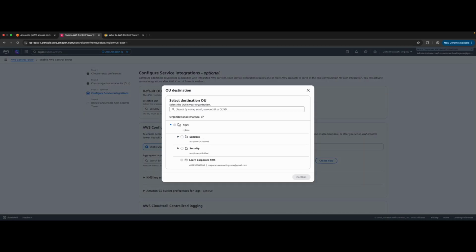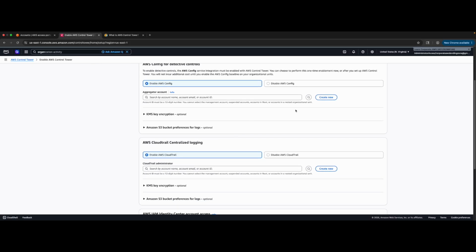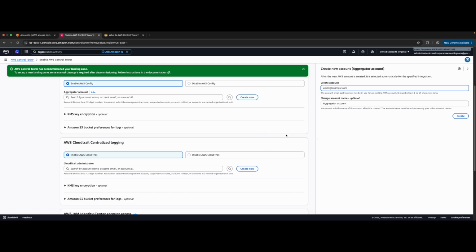Alright, let's see what else it will allow you to choose. So you can allow it to use sandbox or security. It allows you to configure a new OU as well. So let's go back, create a new account, and give it a name called aggregator account.